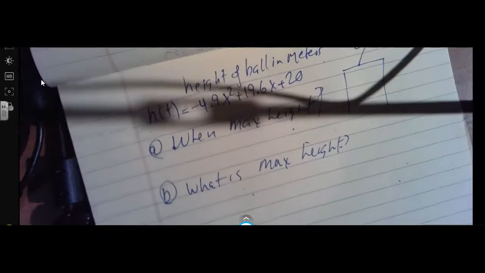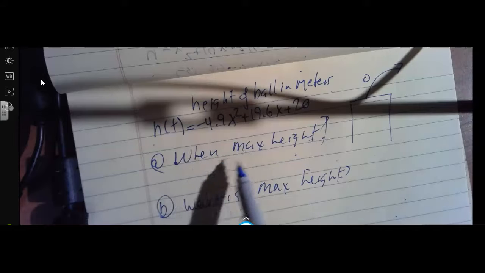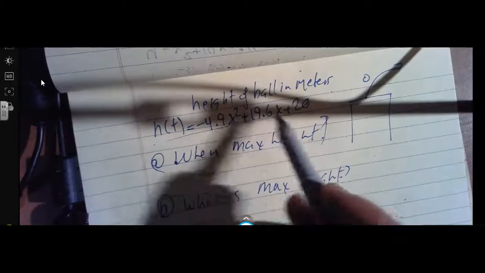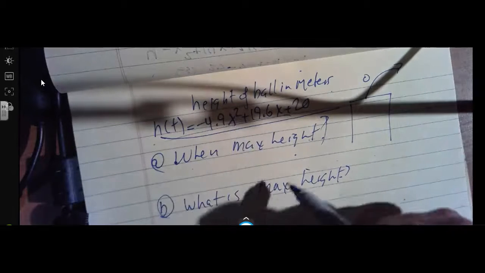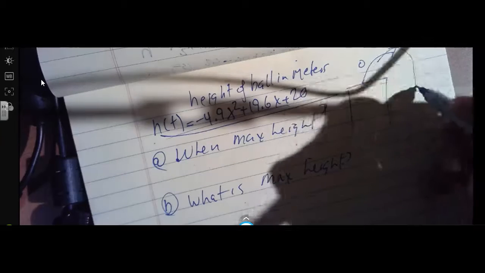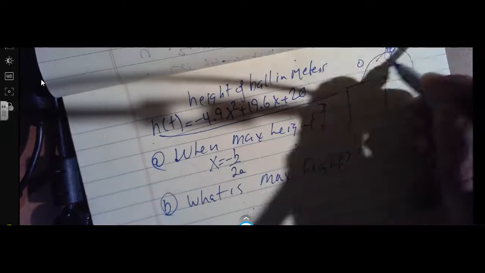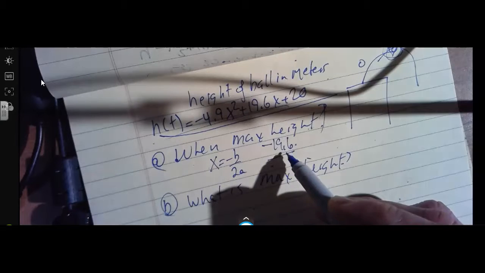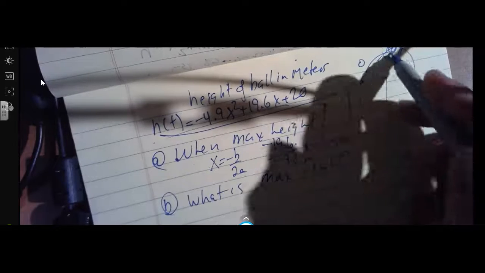Okay, probably the last one we're going to have time for is to figure out the time when the ball will be at a maximum height if it's thrown off the top of a building, if its height is measured in meters above the ground in terms of seconds. For the max height, you can see it's a parabolic path. It's going to be x is equal to negative b over 2a. That's going to tell us when we're going to have that vertex facing down. So it's going to be negative 19.6 over negative 9.8. So x is equal to 2 seconds. So at 2 seconds, the ball will be at its maximum height.